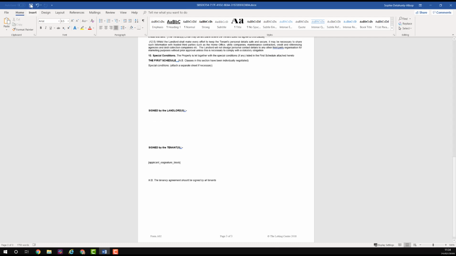But if you do want to send this document by email, you can leave the blocks in, whether or not it will be an eSigning email. If you email this document as a standard attachment rather than for eSigning, Expert Agent will automatically remove the eSignature merge codes and will leave space for your applicant and your landlord to sign the document as usual.